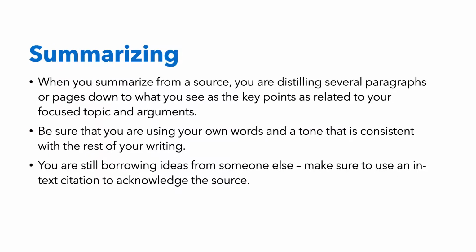Summarizing. When you summarize from a source, you are distilling several paragraphs or pages down to what you see as the key points as related to your specific topic and arguments. Be sure that you are using your own words and a tone that is consistent with the rest of your writing. You are still borrowing ideas from someone else, but make sure to use an in-text citation to acknowledge the original source.